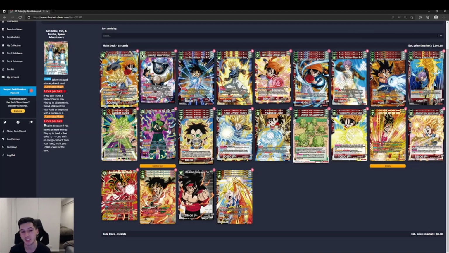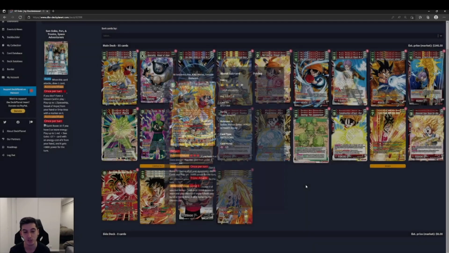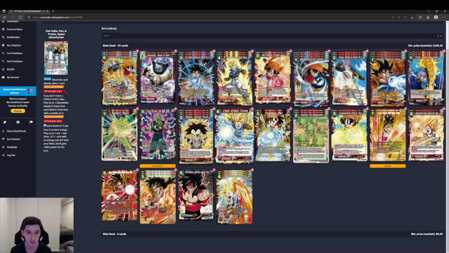But also being able to give our 8-drop Trunks, Pan, Goku, triple attacker the extra 5k and double strike, making this card 35k triple attack and double strike. Now this is a bit of a turn 5 play, unless we already have this card established, but if we're going to be paying 3 energy for this and then using the Chain Attack Trunks to get the Pan out, it is something that we're going to be doing on turn 5, but it's a little cheeky play right there.